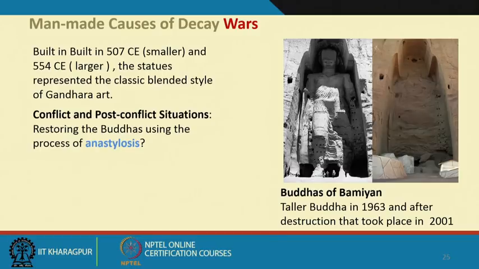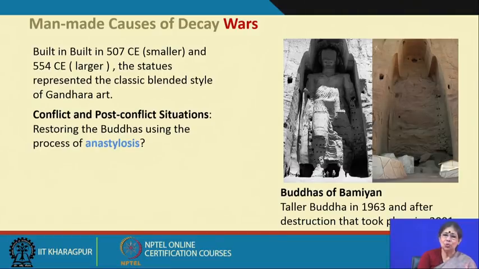So, we have talked about the Second World War, and what happened to Coventry Cathedral or Warsaw. Today we are in a different era, we have different technology, and it is quite interesting to see that the Afghanistan government, with international collaboration, with a lot of countries with expertise coming in, including India, is discussing what can happen to this Buddha. So, one option is anastylosis, the process of anastylosis.